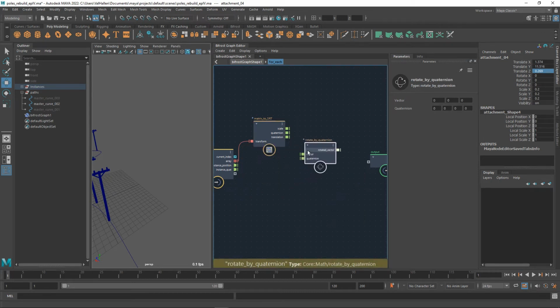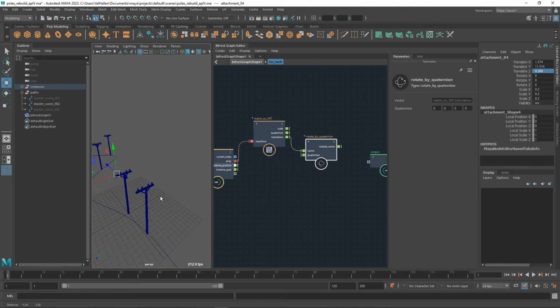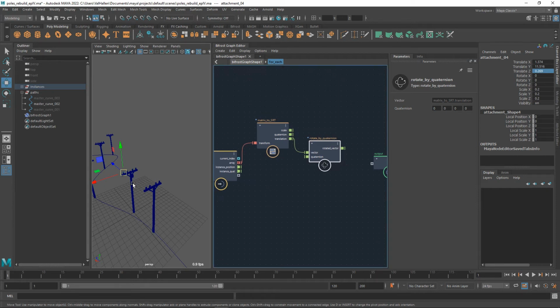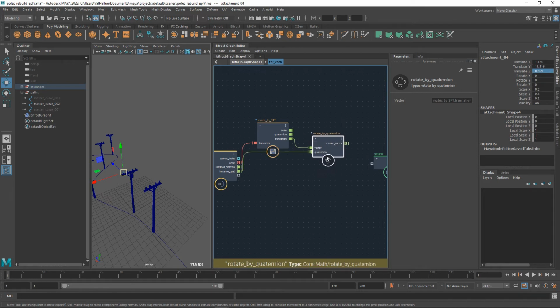Rotate by quat. Translation becomes the vector, because remember they're all offset by the same amount as they are on the instance. So it's going to rotate that vector. So that's the vector between here and here. That way when this rotates, this vector will rotate the same way, and anything we use to attach, which we're going to be doing in a minute, we'll be attaching our wires to this, will rotate with them, which is how I can get my wires to stick on the curve no matter what happens. So I need the quat here, and that goes in there.